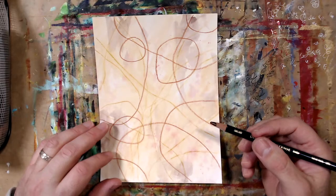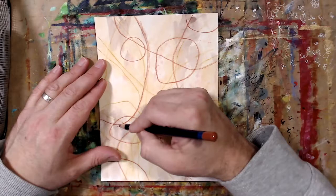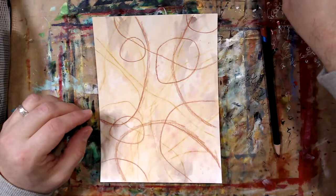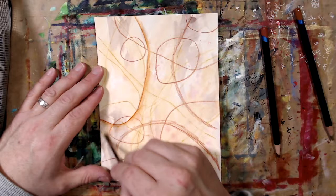Just trying to think if I want to do anything else with this color that I have. So this is Baked Earth. Again, these are the Derwent Inktense pencils. It's a terracotta, a reddish brown color. So just being open to that notion that, okay, this may or may not work out, and I'm okay with that. Or maybe it works out to some degree.